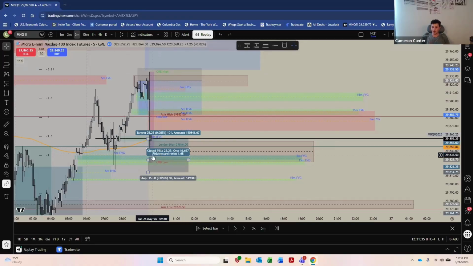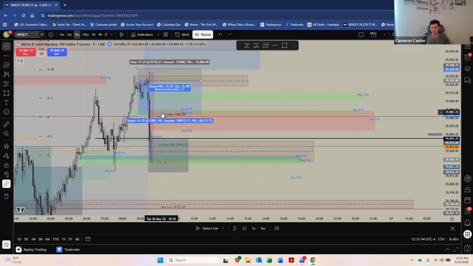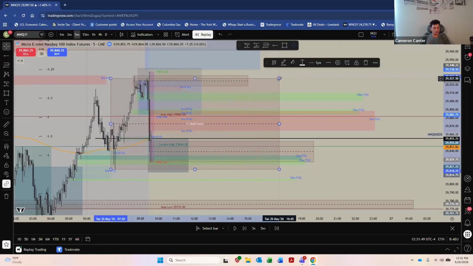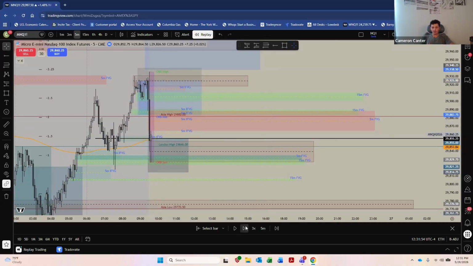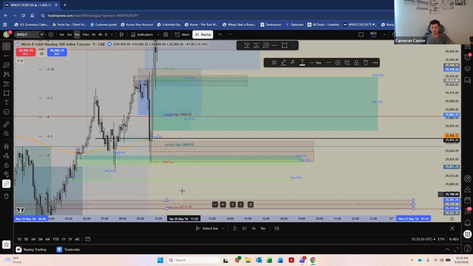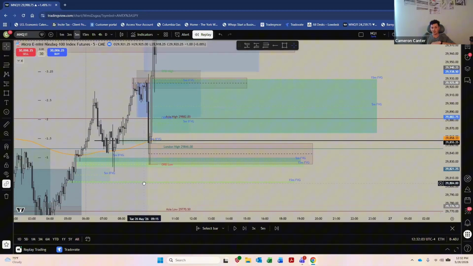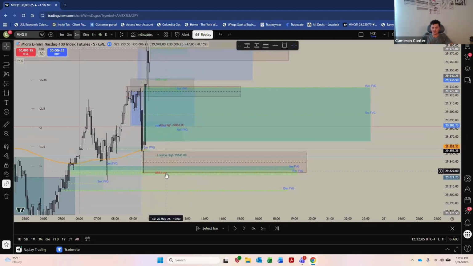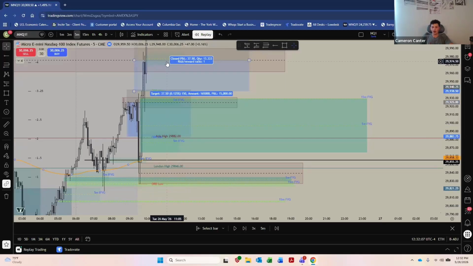This is not, and I was joking, right? This is not an actual rejection block yet because it's inside of the range, right? It didn't make a new low and we're coming down from the high. So it's internal on this range. So it can't be a rejection block yet. However, once you break this high, this is now a rejection block because now it's the external part of the range. Yes, you have this below you, but this is now an external level because you broke the highs.